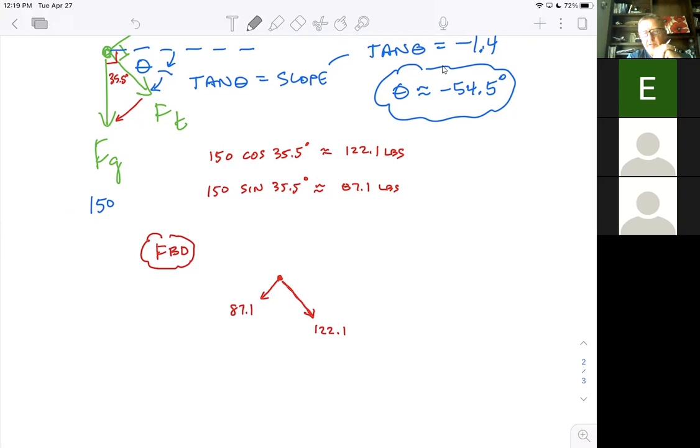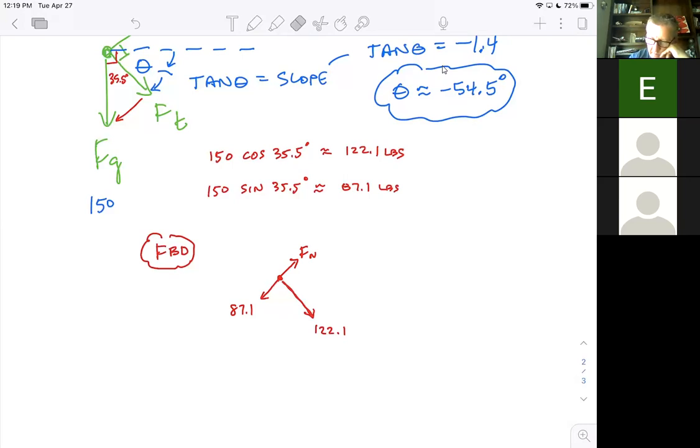The answer would be yes if you're falling through the air, but we're not falling through the air. So what's missing? The normal force. Yeah, the normal force of the snow. So the snow is pushing back on me. If I was in the air, then I would just be falling straight down. And so now my free body diagram is complete.